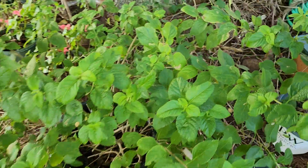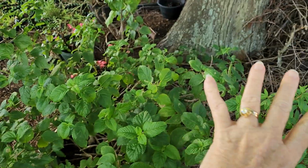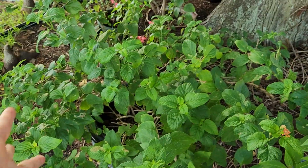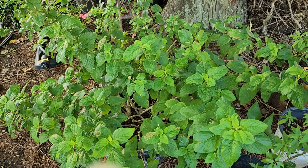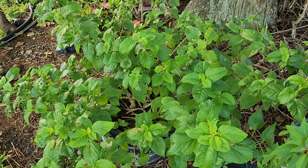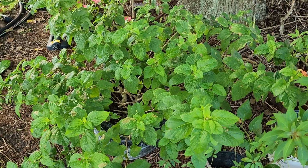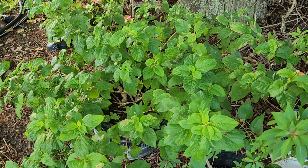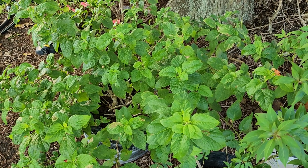So I don't know what I'm going to do with this yet, but I did want to share with you what the difference is between the mounding lantana and this sprawling lantana. If you're more interested in a ground cover, or a bit more of a bush that has ground cover like tendencies, the original lantana that you can get, the Lantana camara, certainly does well. I don't want them to propagate and spread a lot of seed, and so that's why I definitely prefer the mounding lantana that's sterile that I showed you first in the Bloomify series.